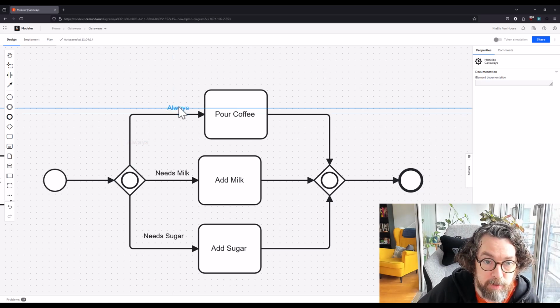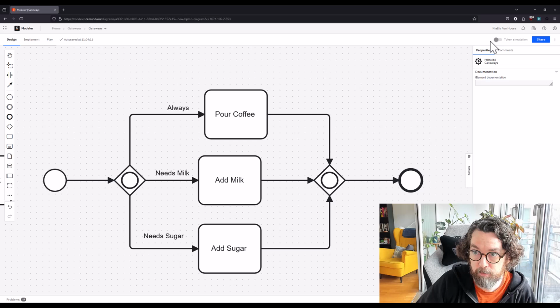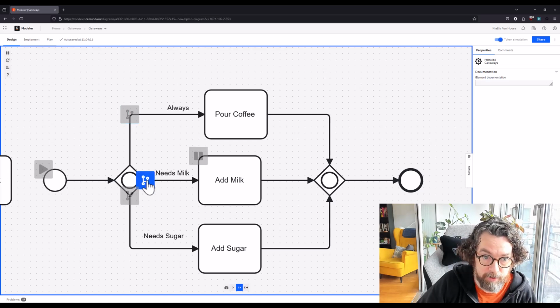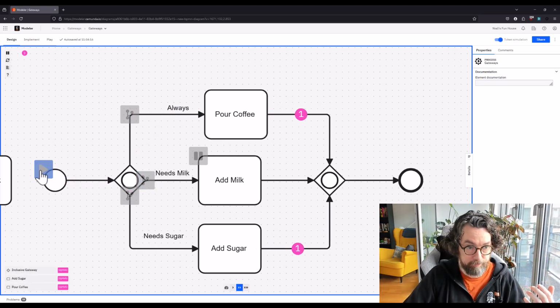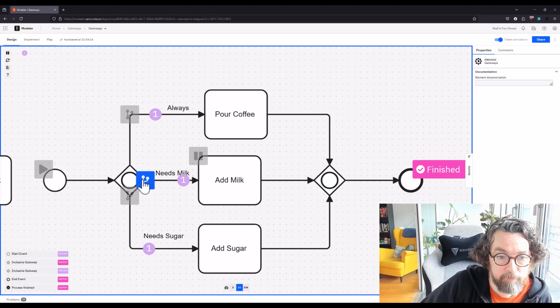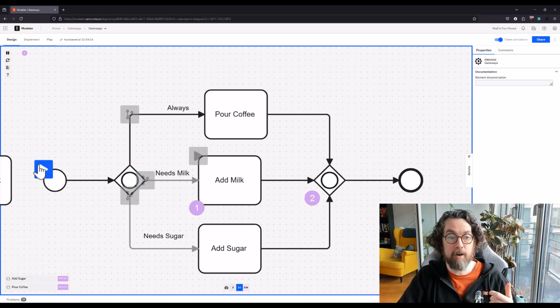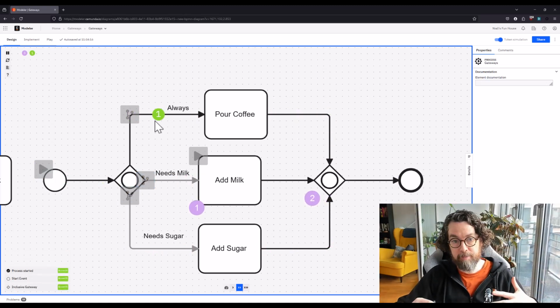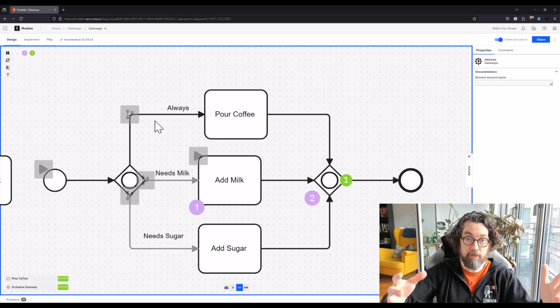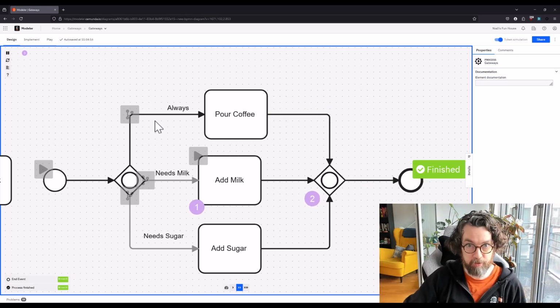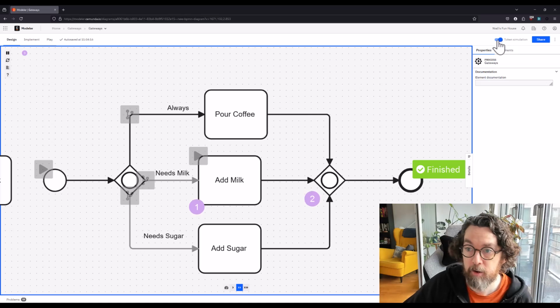So this would just be always true. So we would basically always go this way, and sometimes add sugar and sometimes add milk. Right, so we'll always add the coffee. It's a really nice pattern for when you want to do one thing for sure, and you might do other things in parallel depending on criteria.